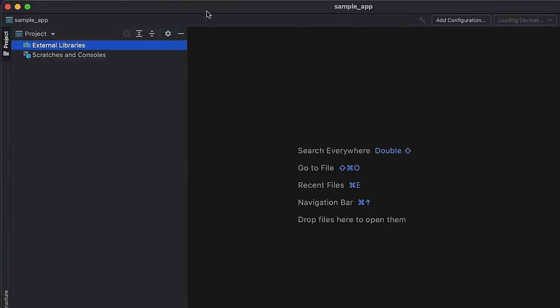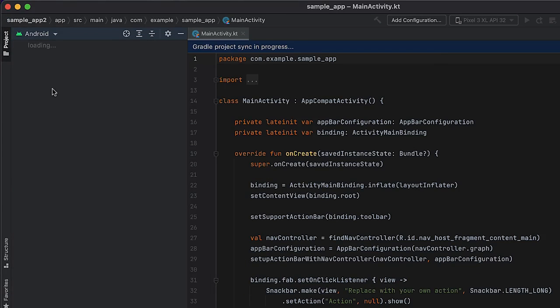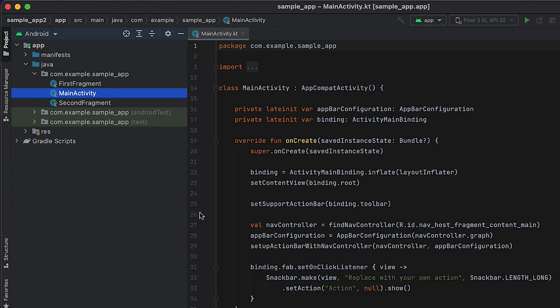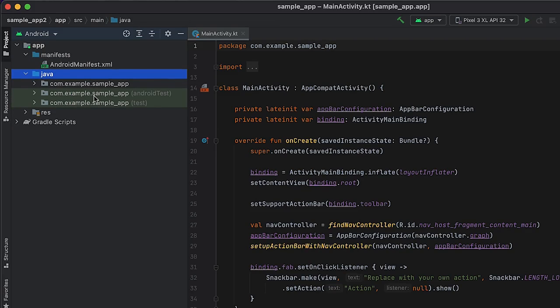So here is the new Android project in the Android Studio environment. You can close any pop-ups if necessary. On this page, the project pane is on the left. It may take a moment to load. From the project pane, you have access to the project files that have been generated by the template and Android Studio. It contains different folders for app development.